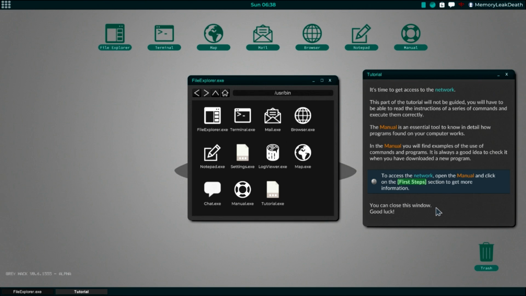All right. It's time to get access to the network. This part of the tutorial will not be guided. You'll have to be able to read the instructions of a series of commands and execute them correctly. The manual is an essential tool to know in detail how programs found on your computer work. Oh, do they actually have a man command, just like in Unix? Because that would be interesting. In the manual, you'll find examples of the use of commands and programs. It's always a good idea to check it when you download a new program. Open the manual and click on the first steps section to get more information.